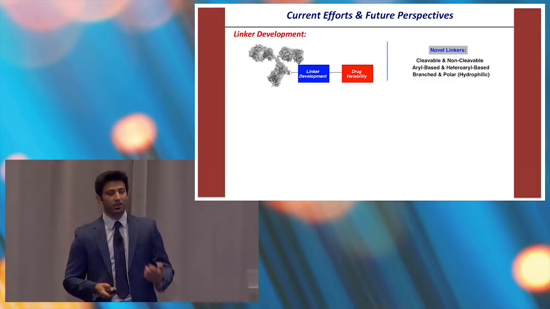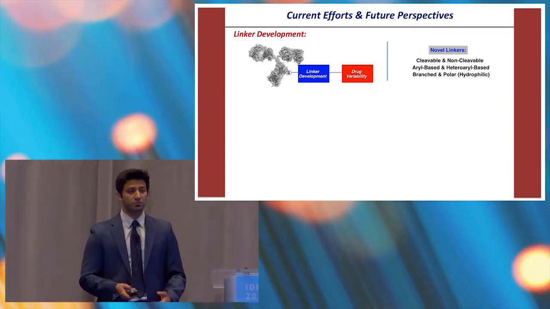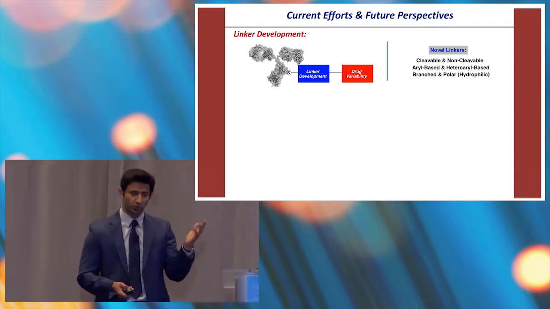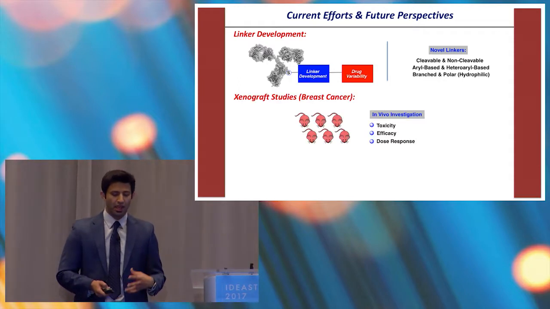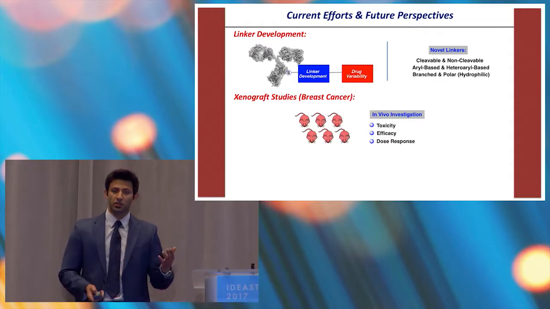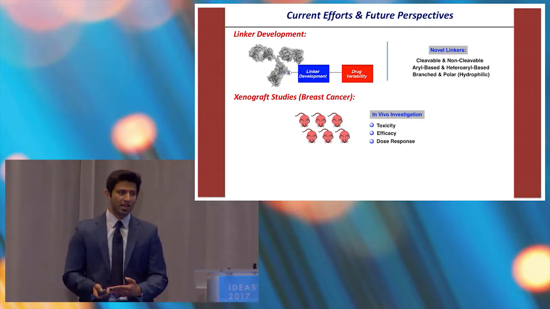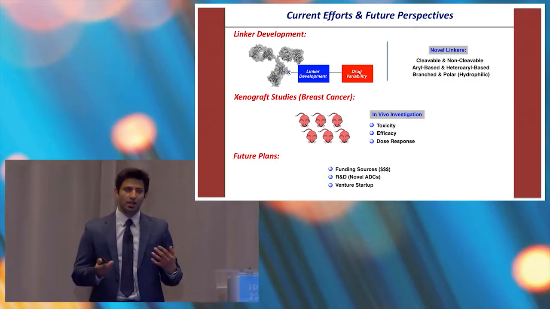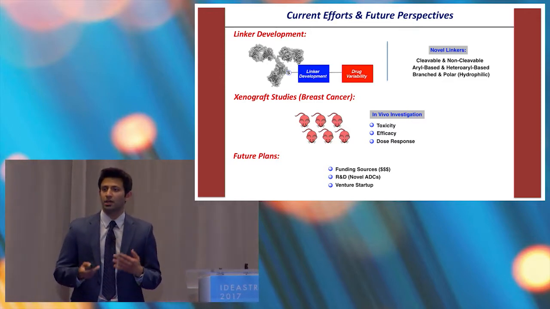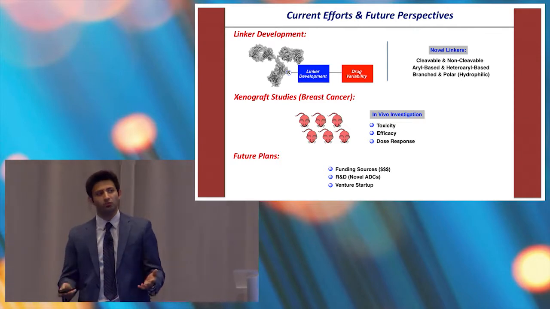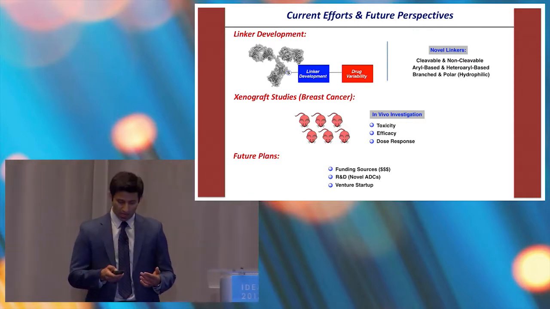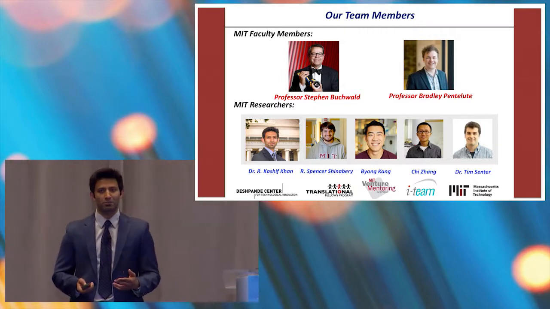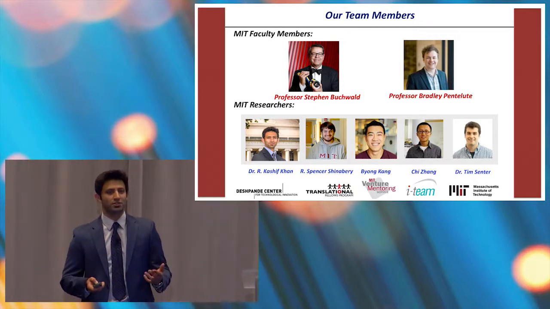And currently, we are developing new linkers, new drug delivery systems. Based on that very simple aryl linker, the primitive form that I showed you, we're working on far more complex ones. And currently, we're thinking of xenograft studies going into animals, where we're collaborating with Dane Wittrup's lab at the Koch Institute. And finally, for the future, we are looking for partners, and hopefully we can commercialize this technology and solve big problems in cancer. This is our team, 2 MIT faculty members, and a group of grad students and postdocs.